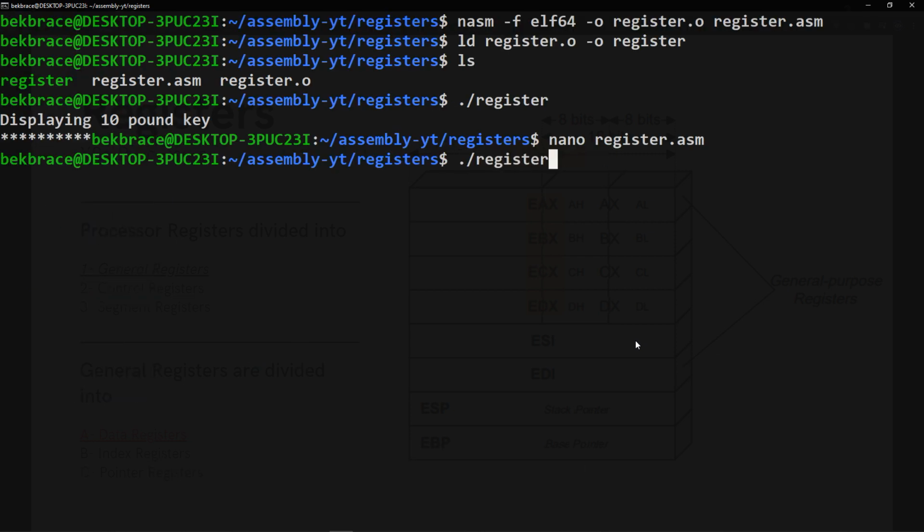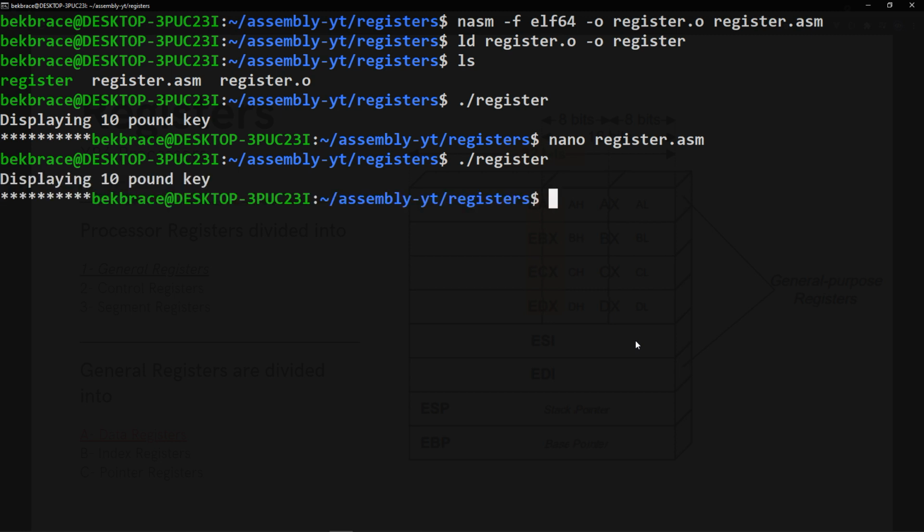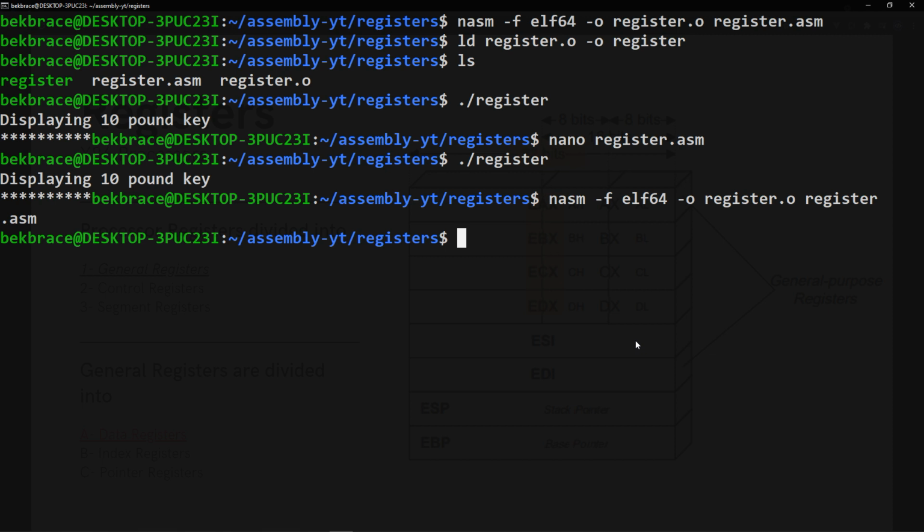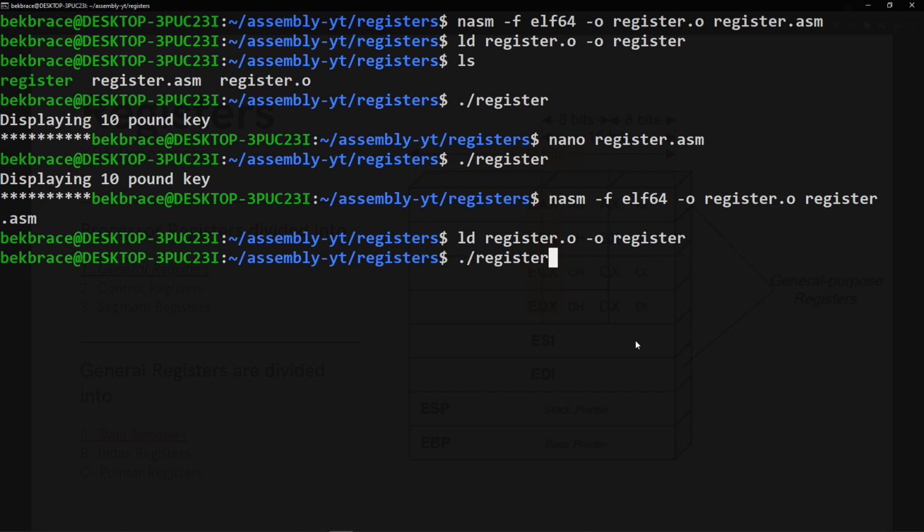Okay. And let's save the file. Let's exit. And we will run the same steps again, because if we will just run the file, nothing happens because this is already executable. So we will need to go through the assembly cycle from the top. So we'll say nasm. Okay, on the same file, we will overwrite it. So we want the linker. And there you go, displaying 10 stars.